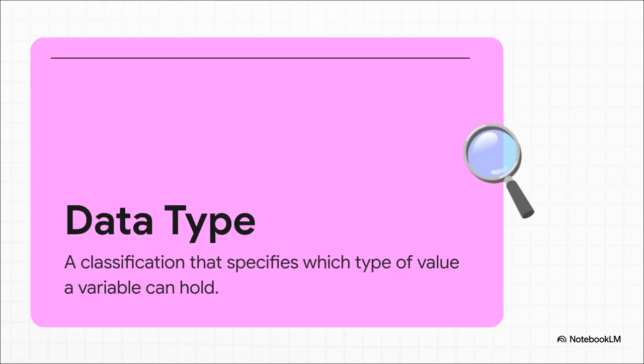And that brings us to the core idea of a data type. It's really just a label, a classification that tells Python what kind of value a variable is allowed to hold. I think the best way to imagine it is a whole collection of special storage containers. I mean, you wouldn't store soup in a filing cabinet, right? It's the same idea. Python needs the right container for the right piece of data, or things just get messy.